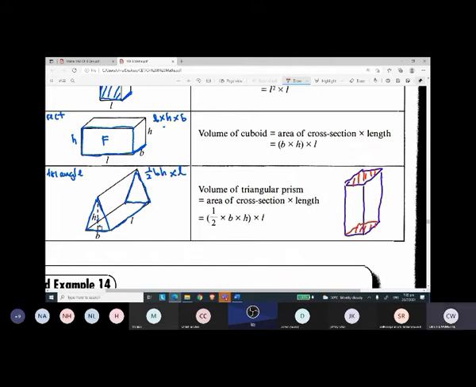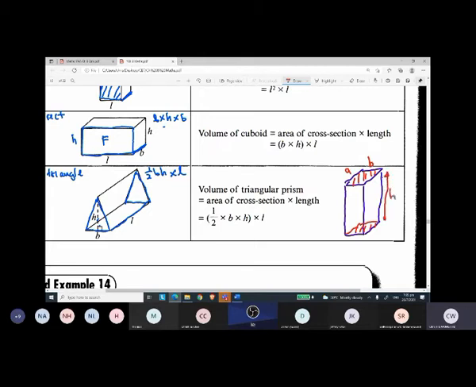Now, if I ask you to find the volume of this box, all I need to do is, for example, if the box of length is A, the breadth is B, so first of all, I'll take the area of one side. You just take one side will do. If on top is A and B, of course, the bottom is still A and B because they're the same. But all you need to do to find the volume of a prism is to find the area of one side, and then you times the length that joins the two faces together. In this case, is this one, isn't it?